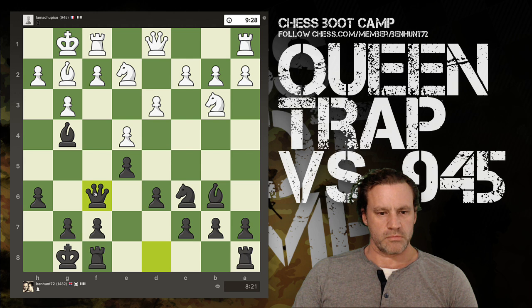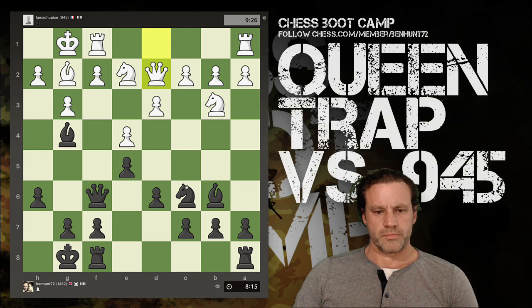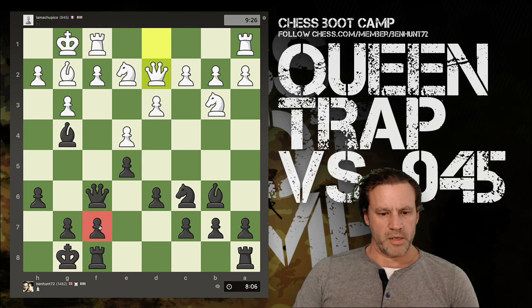Should we kick? Don't see any harm in kicking. Alright, we have an exchange. Fair enough. This pawn's still pinned, that knight's still pinned. The knight's now not pinned. Okay. Pretty solid game so far. I think my main pawn break is going to be the f pawn. So I'm just going to move my queen here.